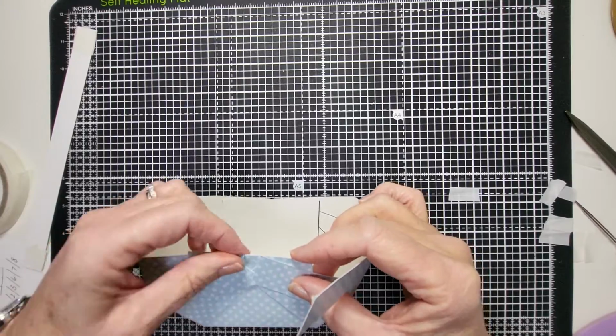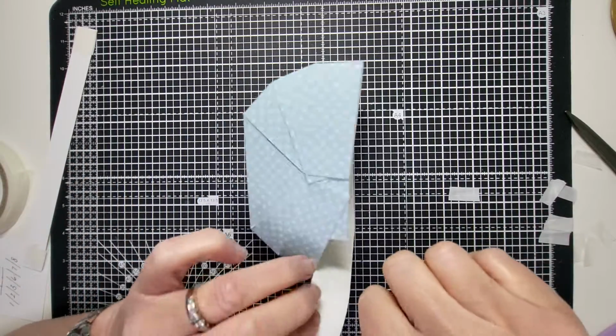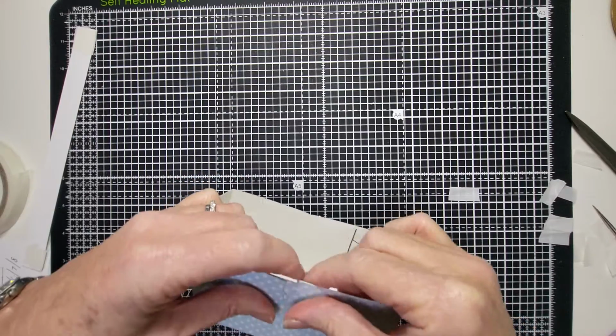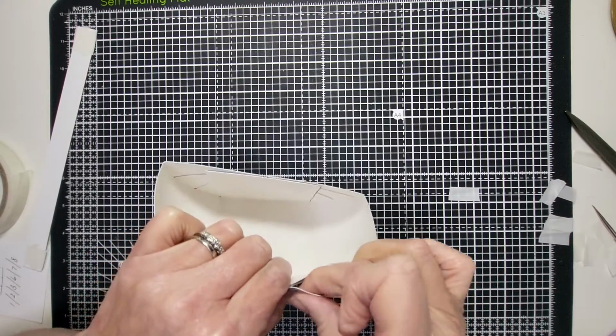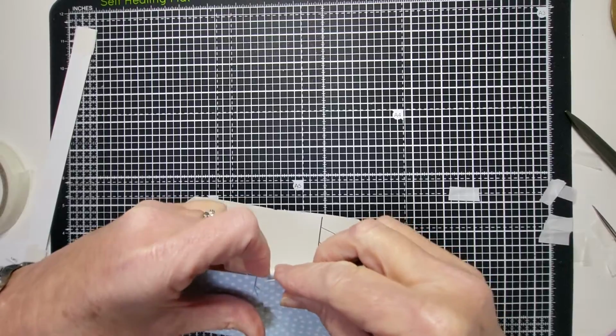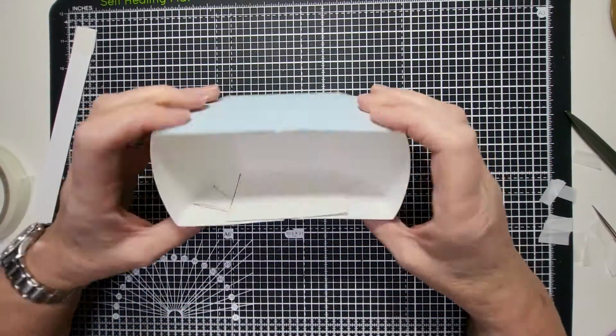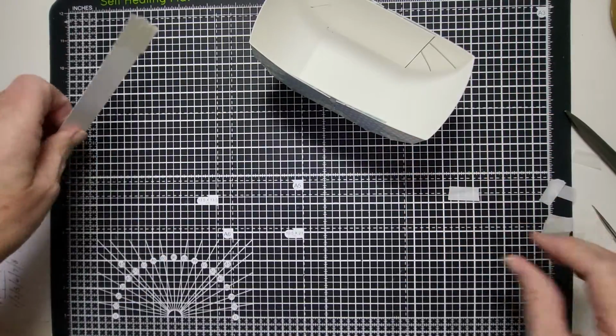And then the top one, just push it down to there. And that one down to there. Oops, missed. Or just peel it off until it's down there. There we go. So, that's it. That's your basket. And then all you've got to do is do your handle.